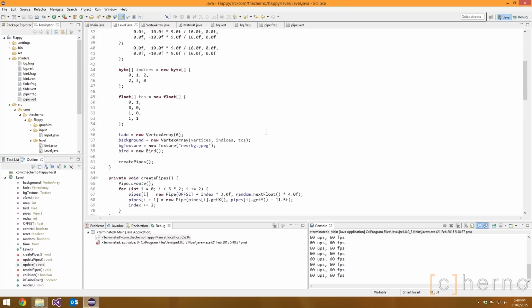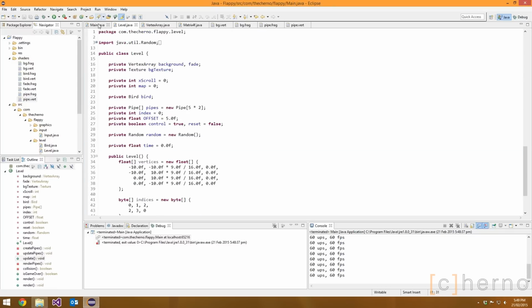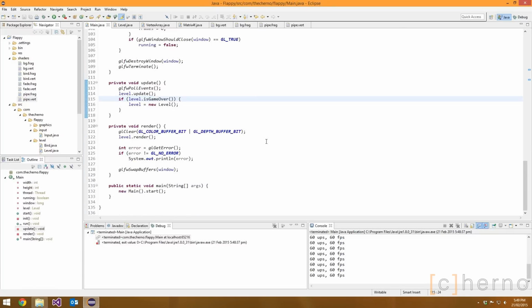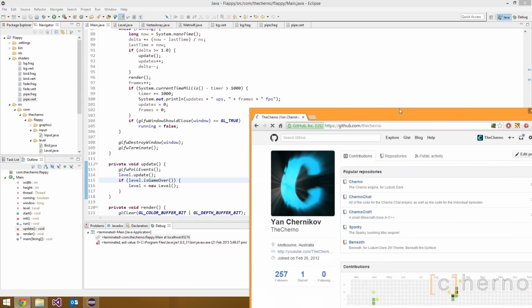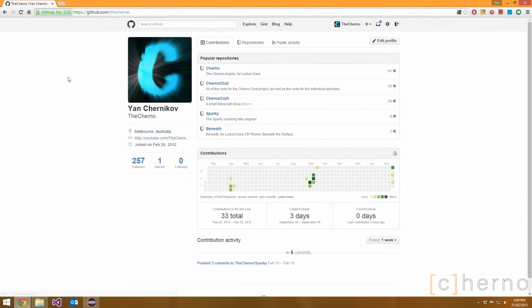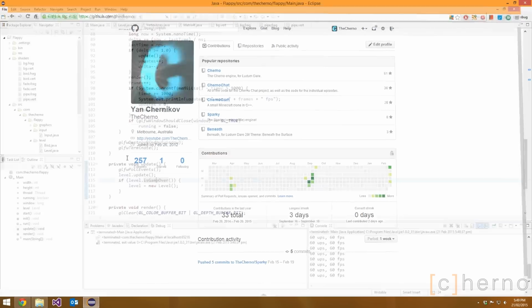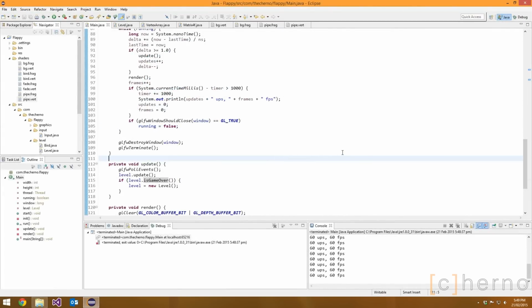All of this code in its current state, in its current non-perfect state, I mean, it's pretty good, I think, will be pushed to GitHub as soon as I finish recording this. So in other words, there'll be a link in the description first of all, but you can find it over here under a repository which will be called just Flappy. It'll just be called Flappy. Okay, so feel free to look at the code there, and hope you guys learned something.